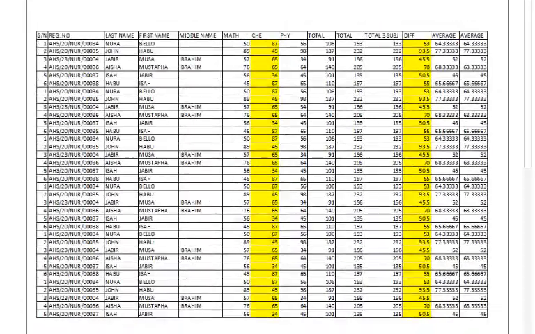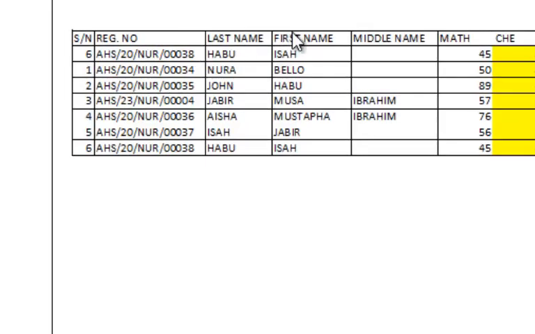Now it will try to print. Yes, you have this one. You go to the next page. Yeah, you have the header of your table. This is how to format your Excel file to ensure all the data you have is well fitted and you are not going to miss anything during printing.